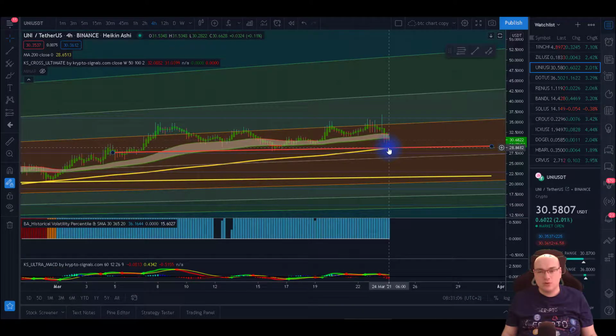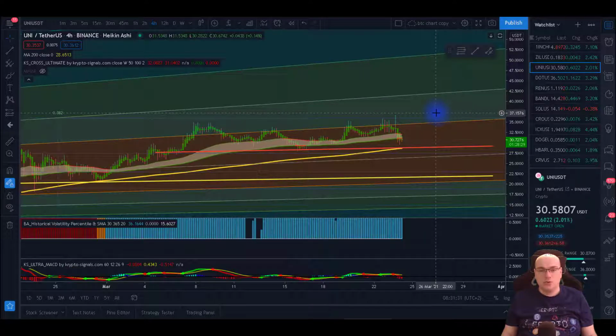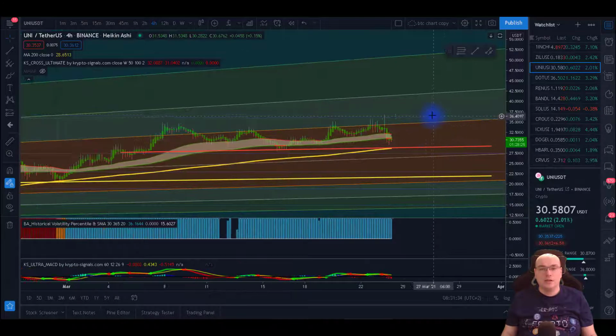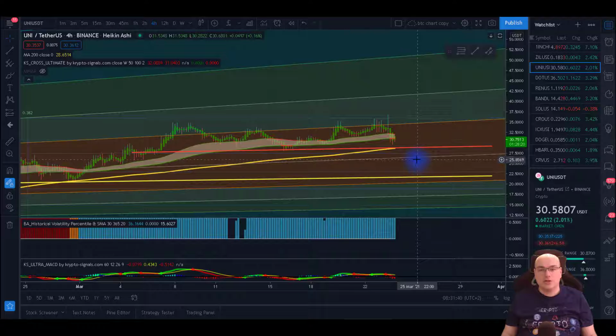We'll see if this support will hold. So watch this 200 EMA. If it will hit and bounce back, then the trend will continue to the upside to new all-time high. We'll see if Uni will continue to go to the upside until the release of V3, or people are upset because major fees decrease news are not on the table.